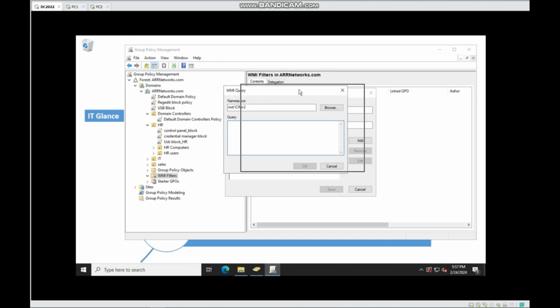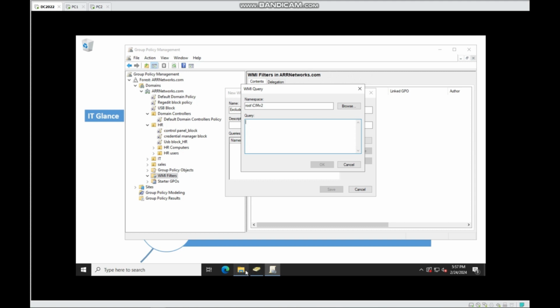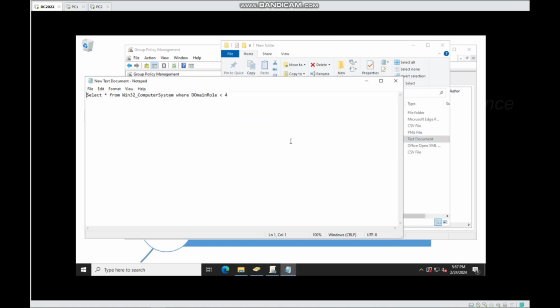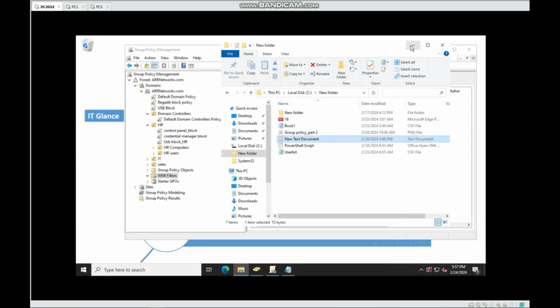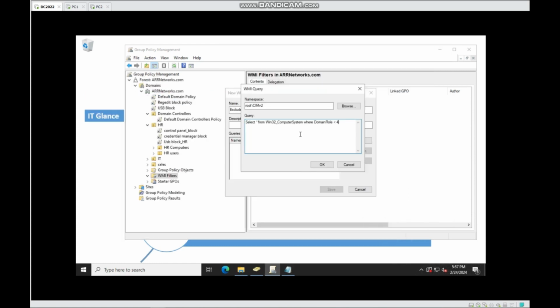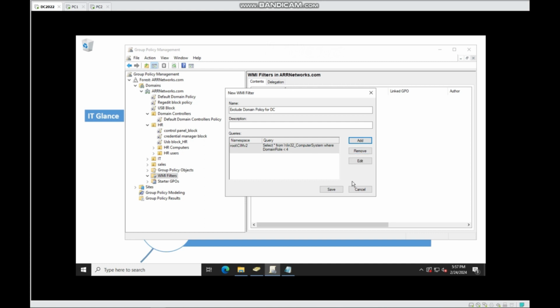I'm going to show you there are a lot of customized filters for the WMI filter. This one I have taken from the internet to stop policy coming from the domain. Press OK and save.